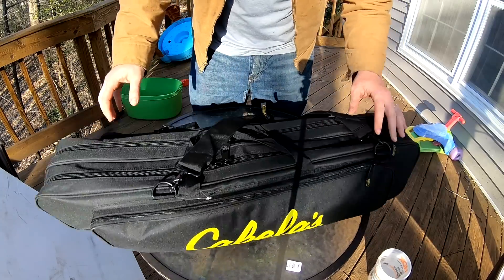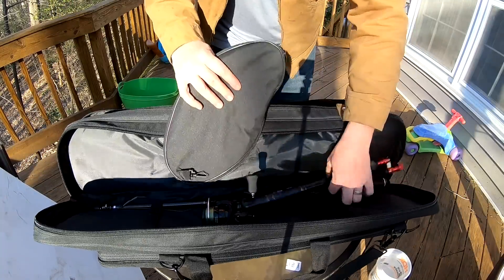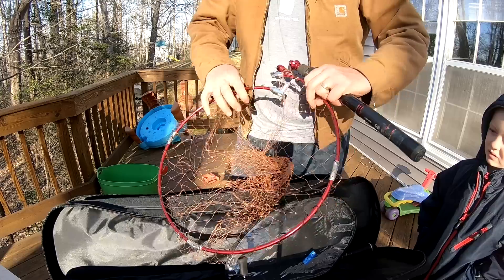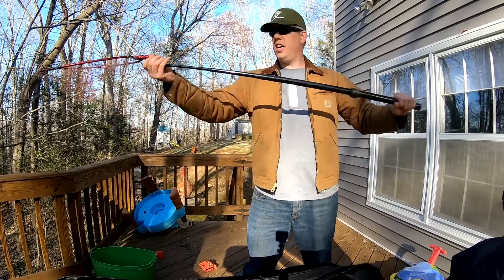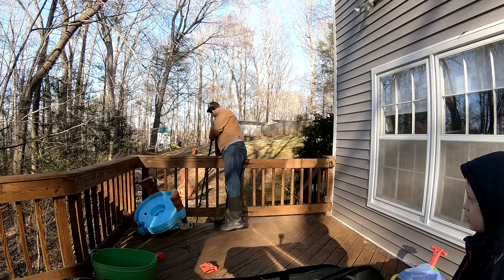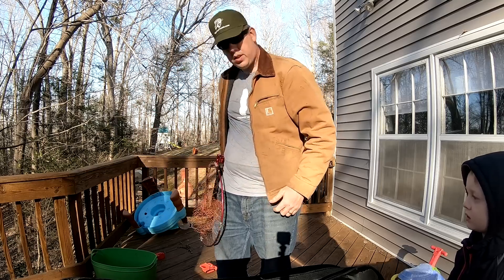Let me show you my travel pack here. This is my bag — it's a Cabela's eight-rod ice fishing rod holder. When you open it up, this is what we have. This is my Japanese landing net right here — it telescopes out. If you're on a dock you can go down and net the fish and then pull it up. It's got a little clip so you can clip it on your side.